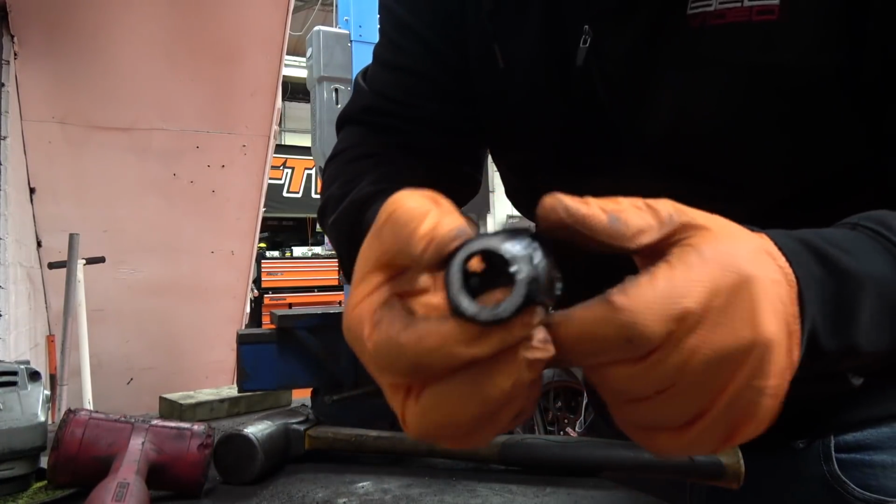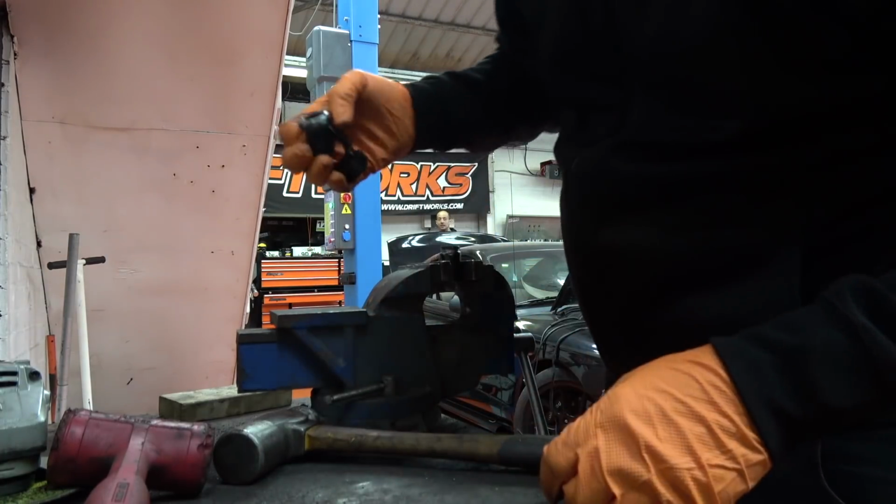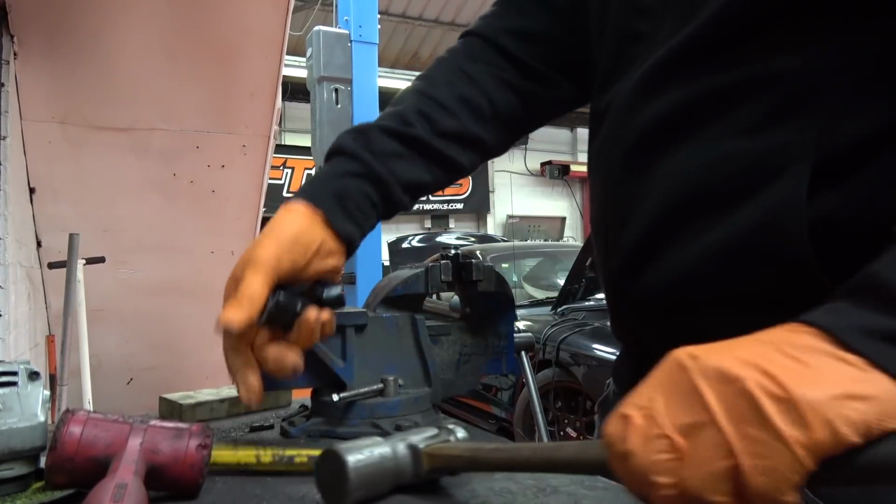Perfect. Still got the register there, which is why I was trying to do that so carefully with a big hammer and a fat chisel.